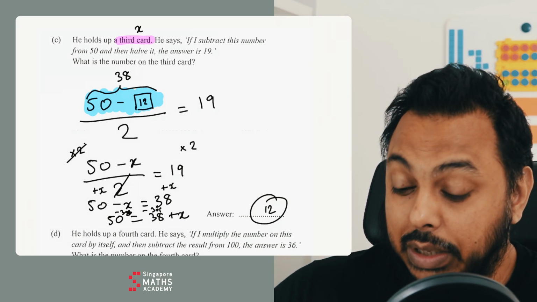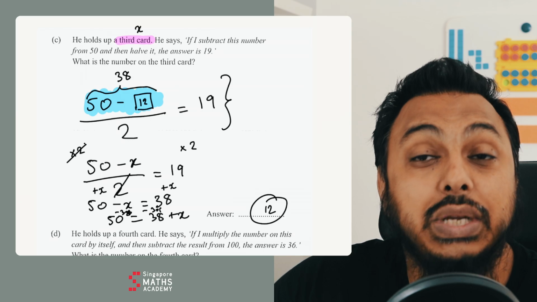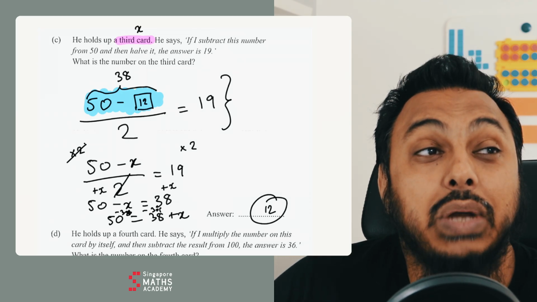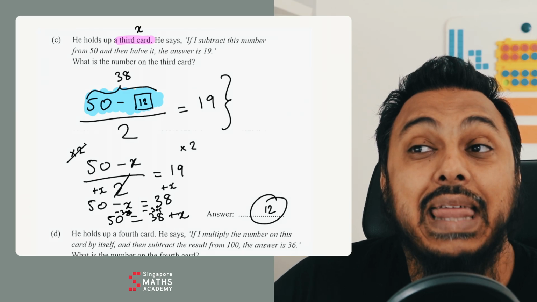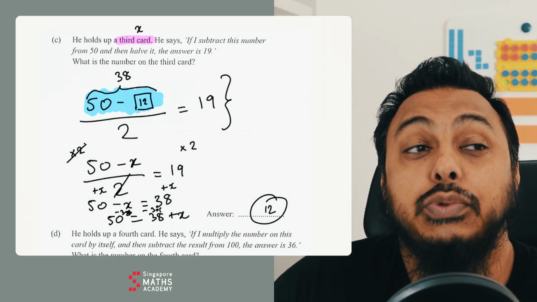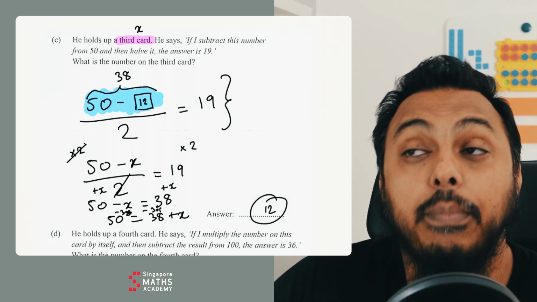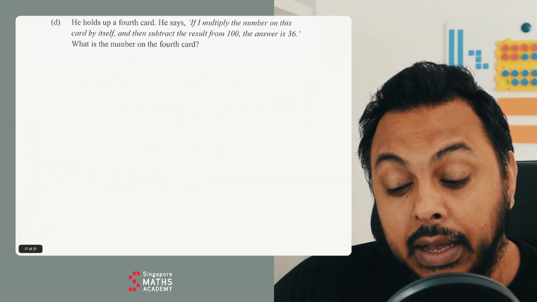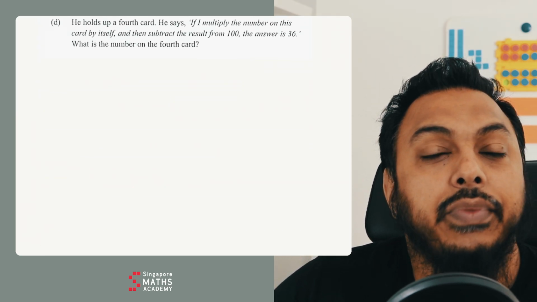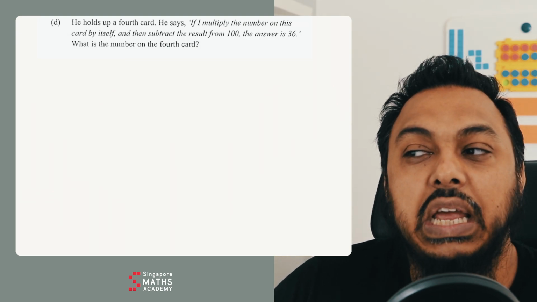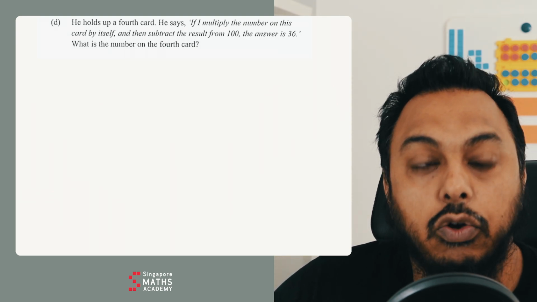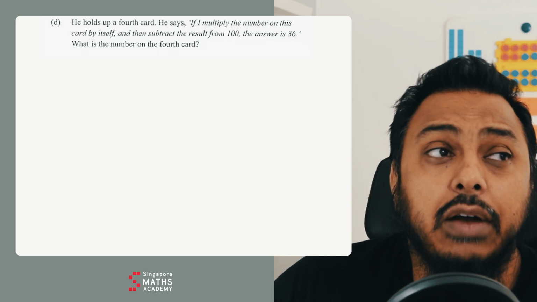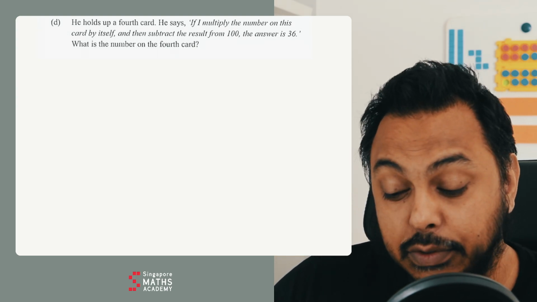We can do it non-algebraically using reasoning skills, but we have to understand what it says. When it says if I subtract this number from 50, that means I start off with 50 and I'm subtracting whatever number it is from 50, right? So I start off with 50 and subtract it from there. The second question here can be challenging if we think of it just using algebra. Reasoning skills can be a bit easier. Sometimes algebra for some students can be easy as well for this one.